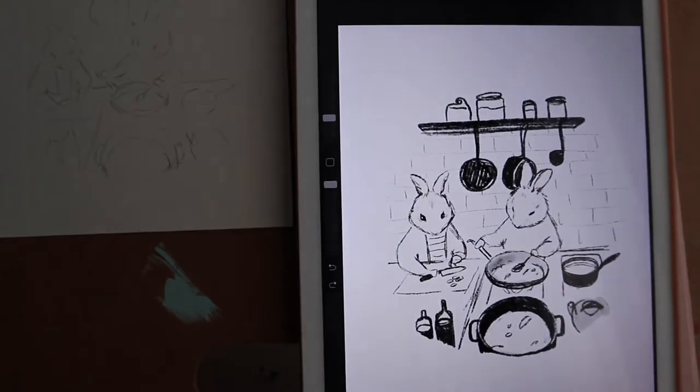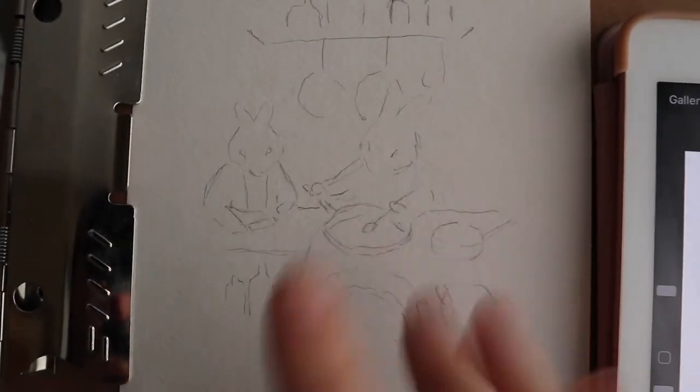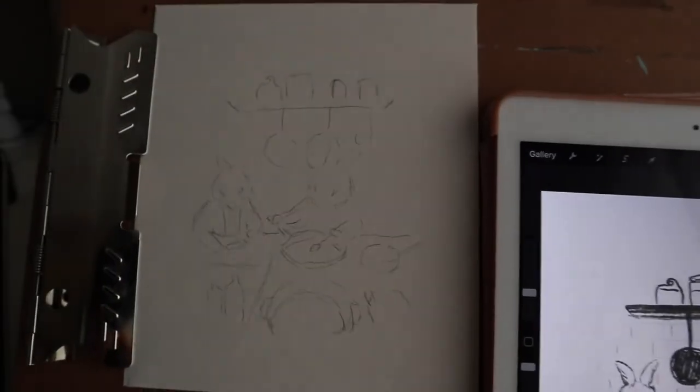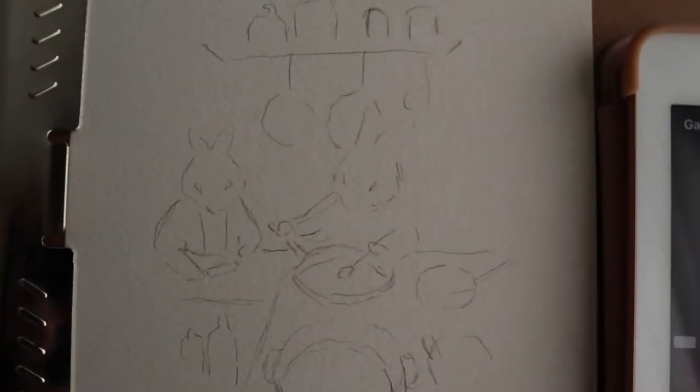So as you can see, this is a really rough tracing of my sketch. So now what I need to do is go in and refine everything and get it basically to the point that this one is. And then I can start painting.